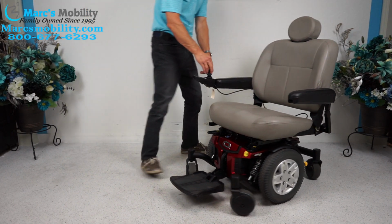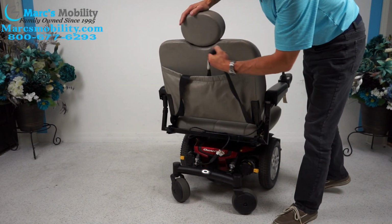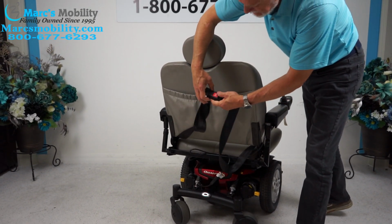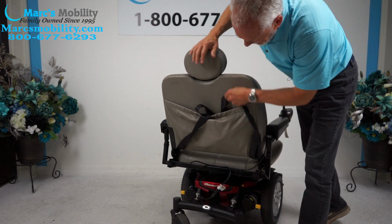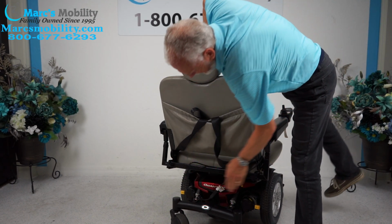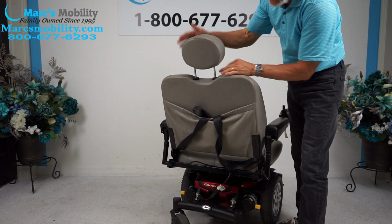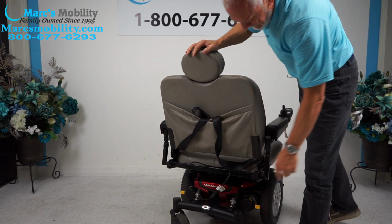The back of the chair. You have your safety belt. And you can see the back of the chair. This is how you adjust your arms, right here and right here. And you have an adjustable headrest over here. Okay, and you can see the back fork on the chair.